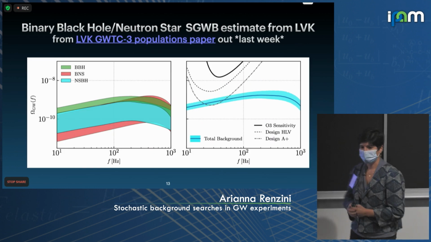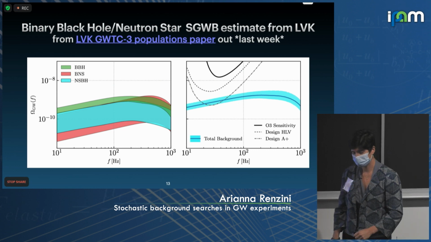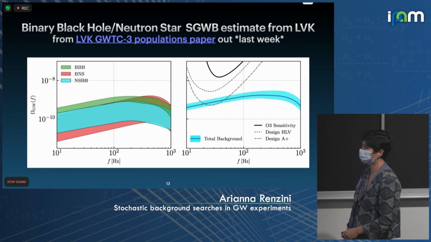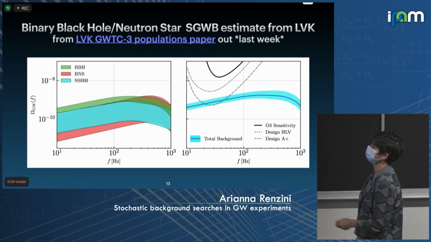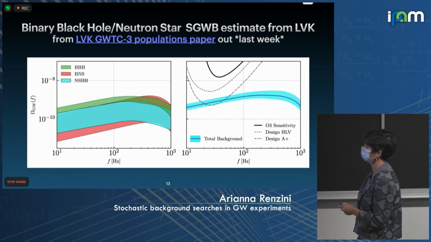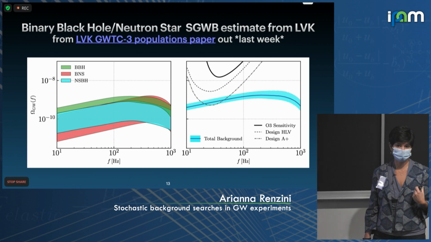Okay, so I've gone on about that enough. Let's just, for one more moment, zoom into the CBC background that we constrain directly with LIGO. So these are black holes and neutron stars. And this is fresh off the press, so I really had to show you. These are updated results from the GWTC-3 catalog populations paper. It came out last week.